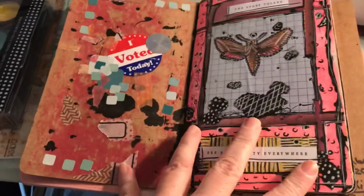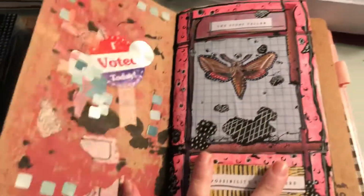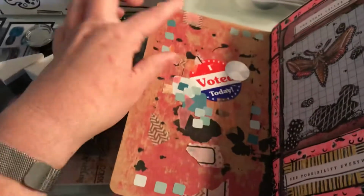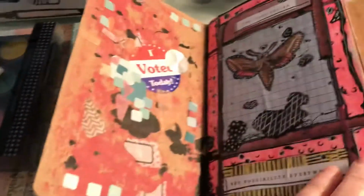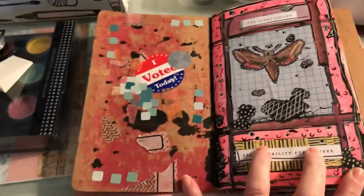Okay, so I have not done this. I'm just going to put pretty paper here. But it's not a real priority. Basically, anything stickery that was a scrap from the month, I just stuck there. I don't know where I thought it was going, but it definitely didn't end up anywhere.